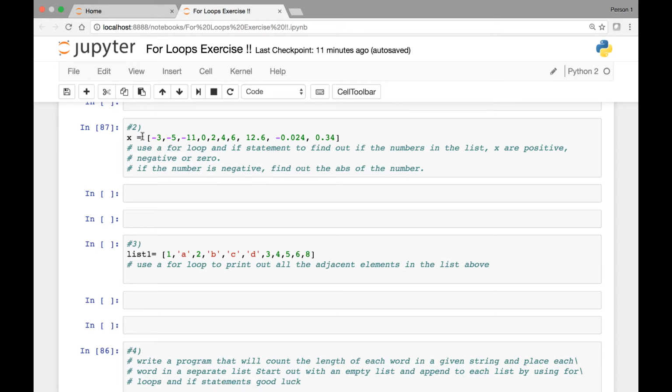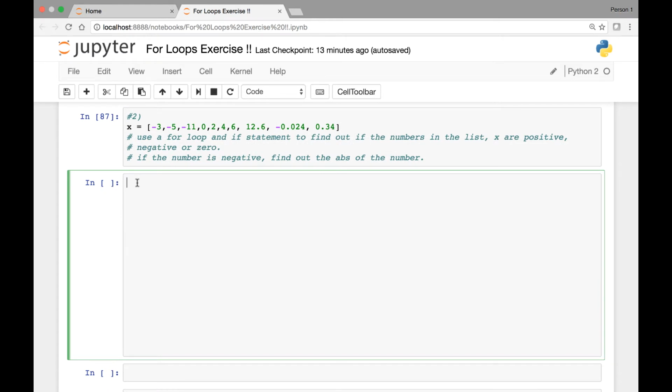So we'll use a for loop to go through each of these numbers, and then we'll find out if each individual number is positive, negative, or 0. And if the number is negative, we'll calculate the absolute value of that number. Great. Let's look at the solution together.